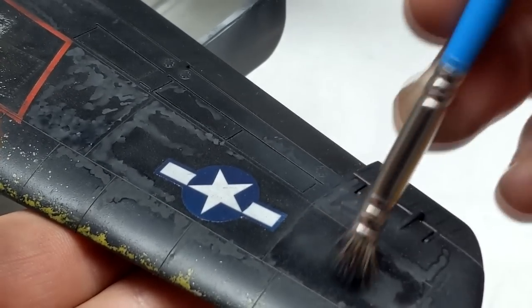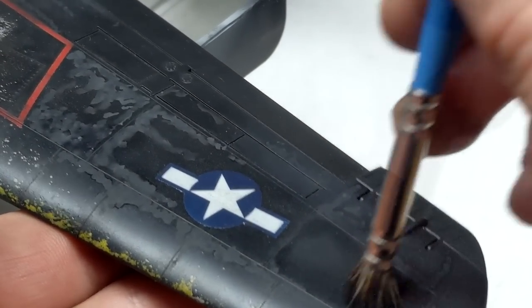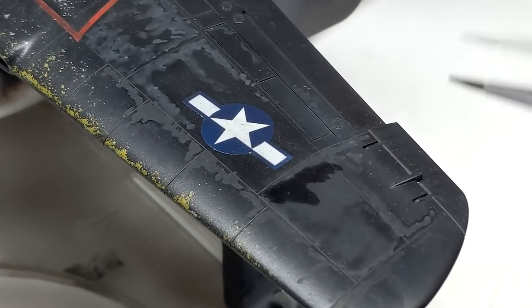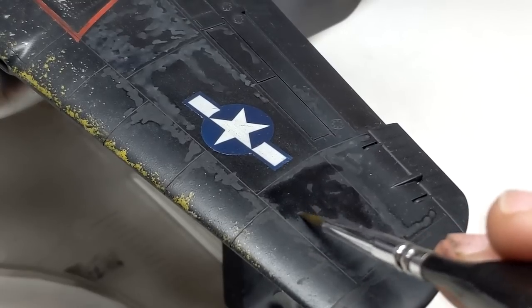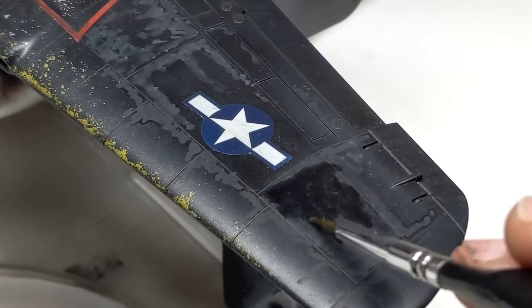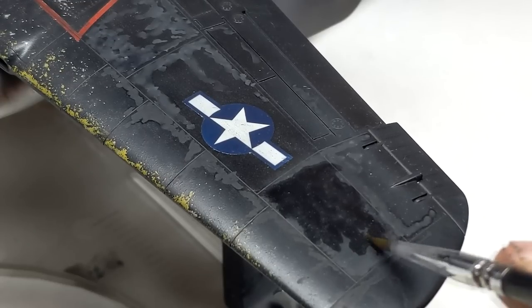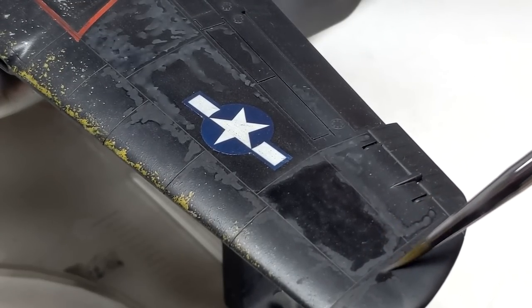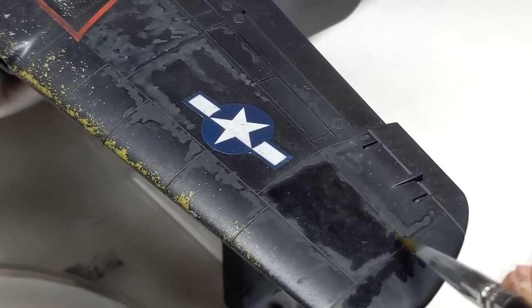The most difficult part about this was that because the paint had been polished a little bit, it's very hard to get the oil paints to stay in place and blend. This is much easier to do on top of a flat paint, so I found myself having to use a little bit of enamel thinner to blend it in. To generate some discussion below, why don't you write in the comments a new technique that you've tried and really had to push yourself to grasp before you were happy with it. Let us know and we'll discuss it and see what everyone's been up to.